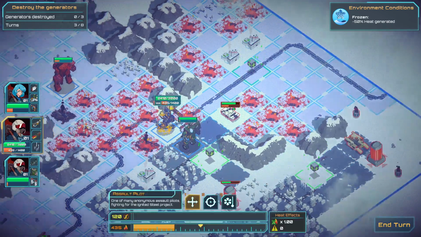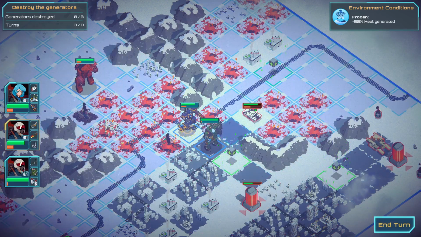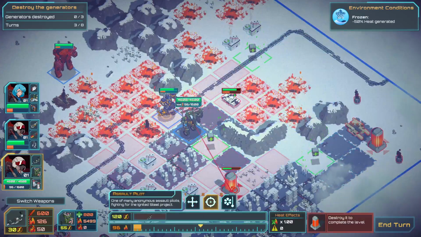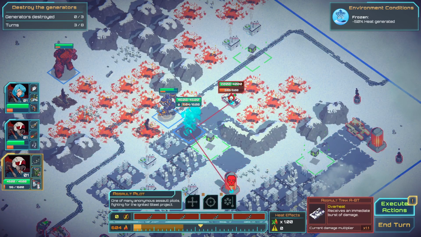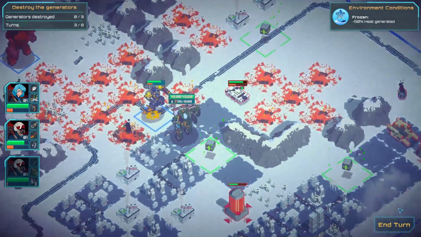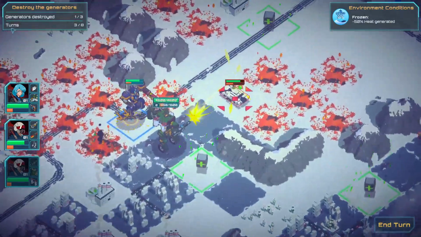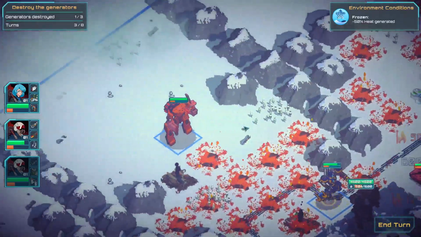The tank used the end of its turn to deheat, which is fine. It seems like the AI is a lot more worried about heat than I am generally. I love this gatling gun. Pow, pow. There's one generator down. We're on 3 of 8 to finish this mission.